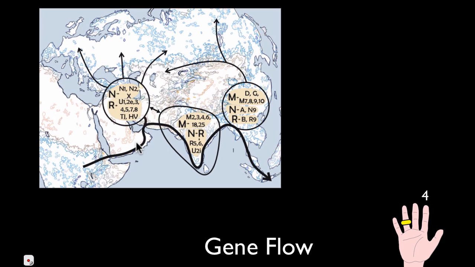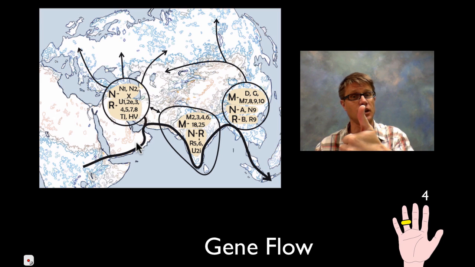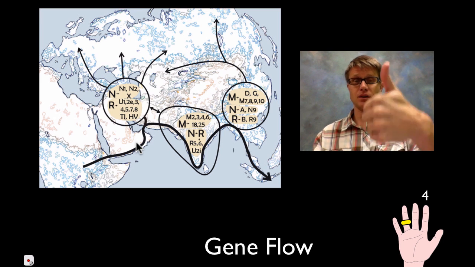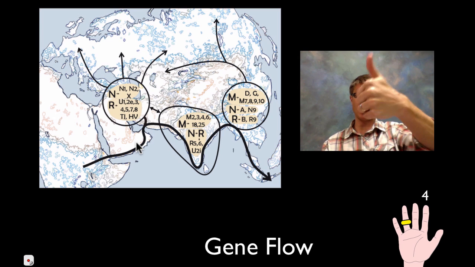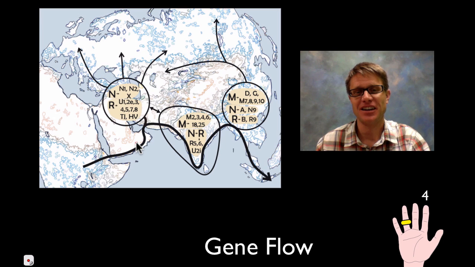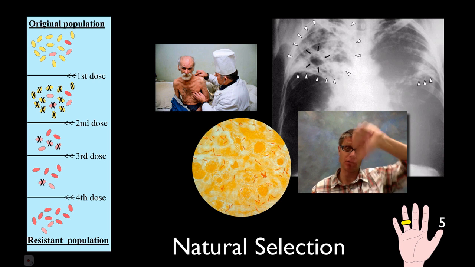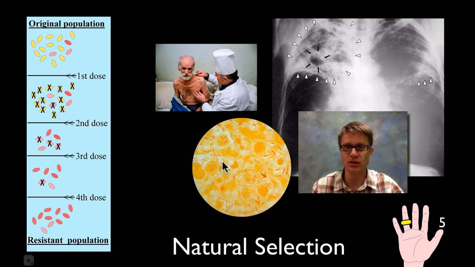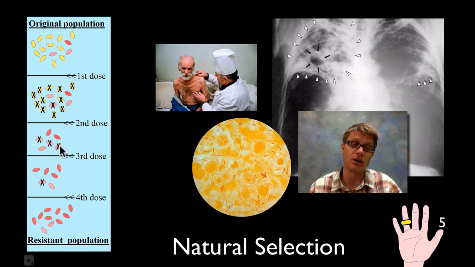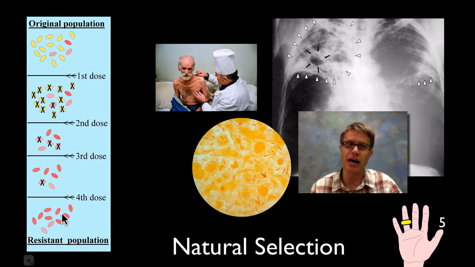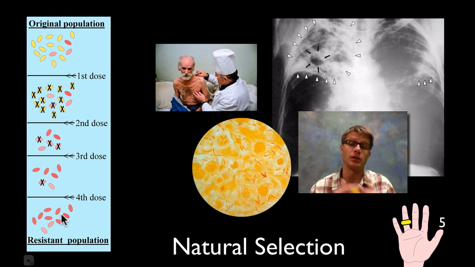The pointer finger means leaving or coming in. The fifth thing that can cause microevolution — the thumb — thinking back to the Romans, you either survive or you die. That's called natural selection. Nature is basically looking at the way you are and voting thumbs up, you survive, or thumbs down, you die. This is the tuberculosis bacteria. If we treat it with an antibiotic, we kill all of the bacteria that are susceptible to it. Over time those bacteria gain antibiotic resistance — nature selects, thumbs down on some of them, and the ones that survive pass those genes on.